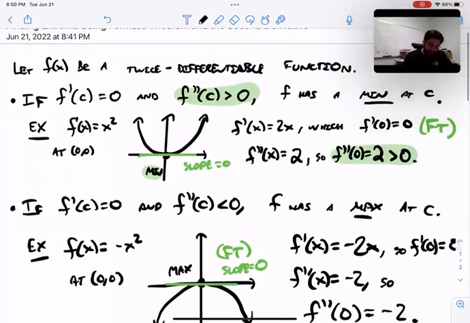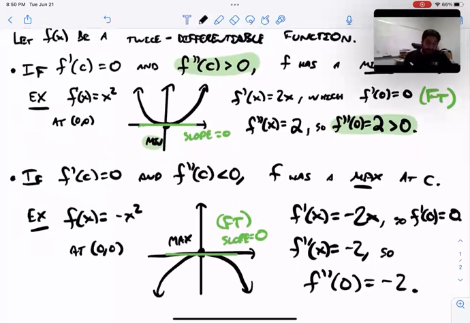So there's our max. Look at what we said: the max at c corresponds to a negative second derivative. We definitely have a max just because we know the graph. That's exactly what we're saying here: a negative second derivative corresponds to a max. So keep those two examples in your head: x squared for a min, negative x squared for a max, and that will help you remember how these second derivatives work. A positive second derivative, like x squared, causes a min, like x squared has.